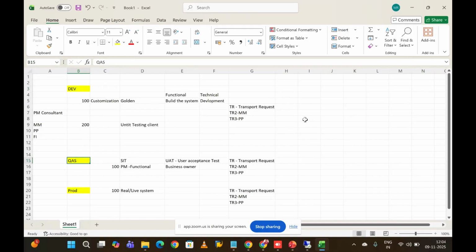They will ask, I need a sandbox system. Sandbox is nothing but trial and error. Particularly when you are looking for a dedicated solution but you are not sure, you will not do that exercise in the 100 client. For that you need to use a sandbox client. You are not sure about the solution and just want to test whether the solution will work or not. That system you can call a sandbox system.